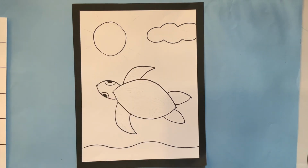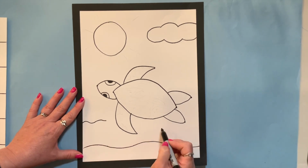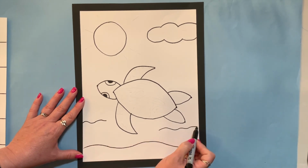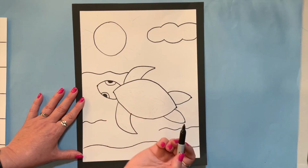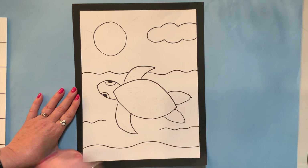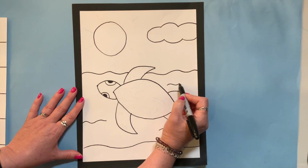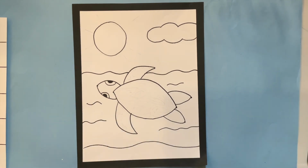water. Now let's make our water. We're going to use our wavy line, and here's one. You can make as many of these as you want. Now I'm going to connect it here to his fin because that's going to be the top of my water. And go ahead. If you want to make some more little waves, go right ahead. You can always add waves later also when we're finished drawing our picture.